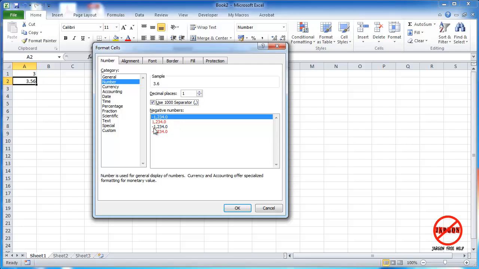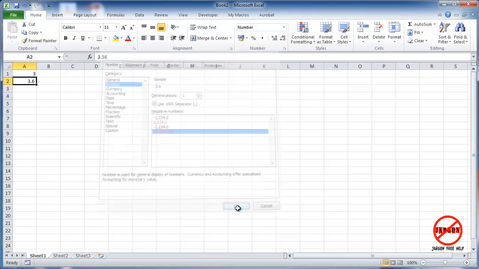Now, the other thing that these samples down the bottom here show you is what to do if it's a negative number. So by clicking on this one, it shows the negative. Quite commonly, you will want to have it just in red without the negative sign. This one here is the same as that one above, and this one is in red and also with the negative sign in there. Let's just try it.